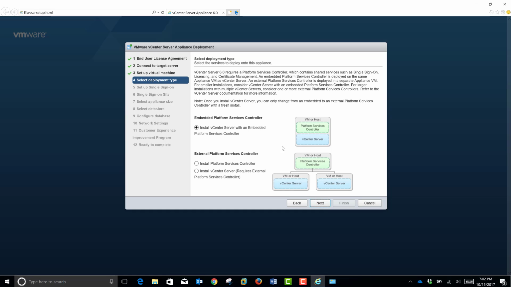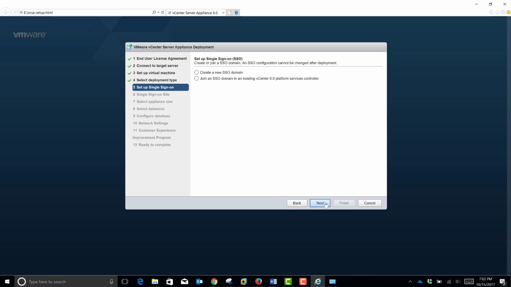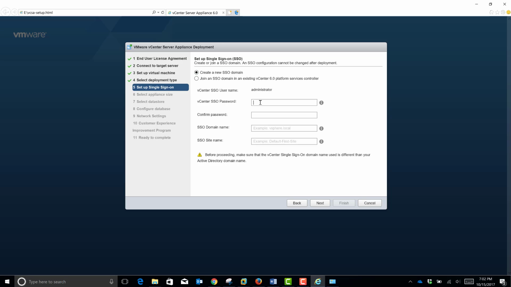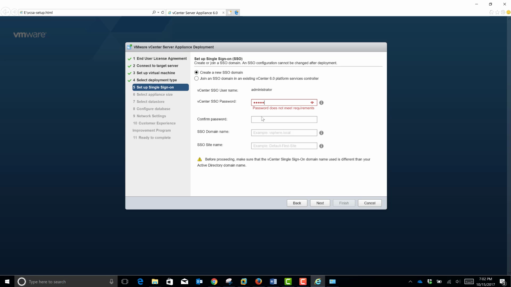Next, install vCenter Server with embedded Platform Services. Create the new SSO domain, administrator, and the password, we'll keep it the same.